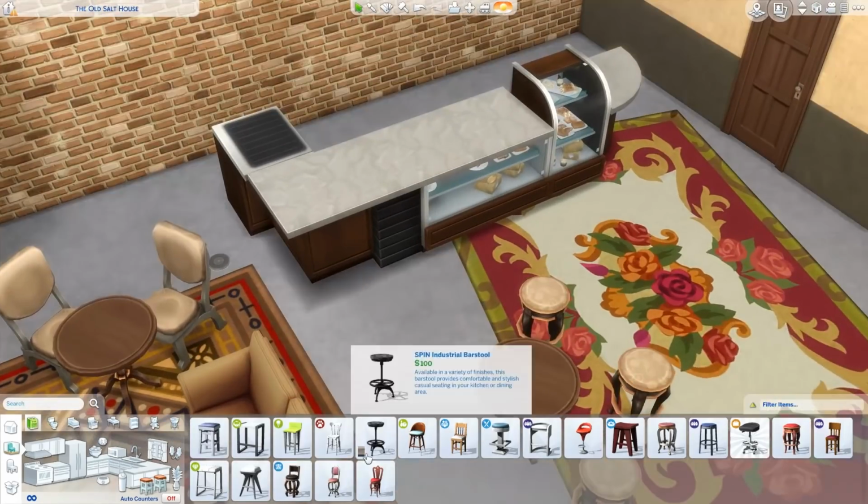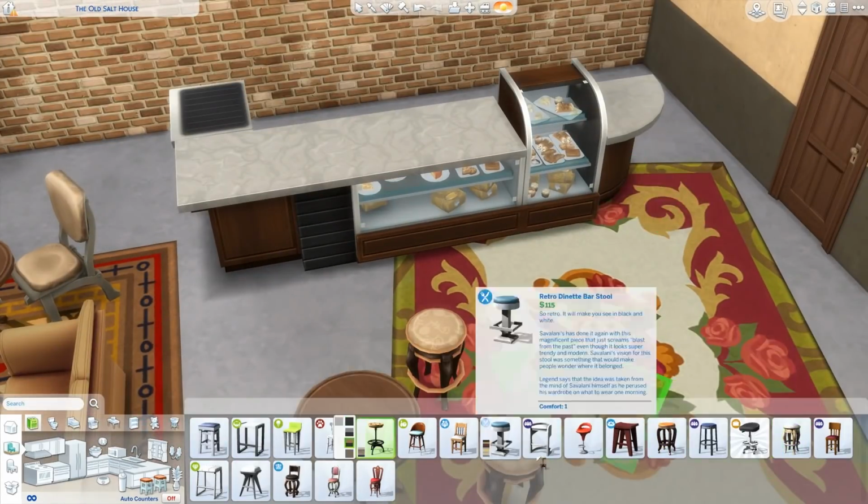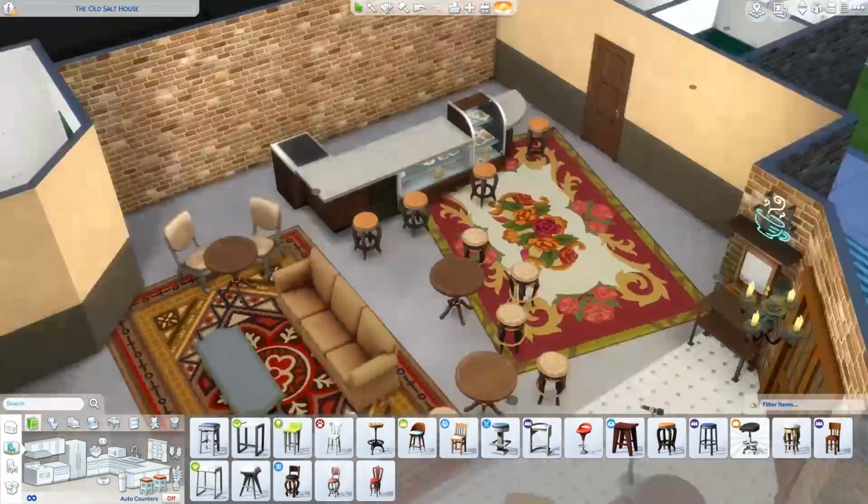I still wanted to go for the look instead of functionality, even though obviously there are a lot of places to sit and your Sims can always just hold the plate. They don't need to put it down anywhere. So I think it's fine.